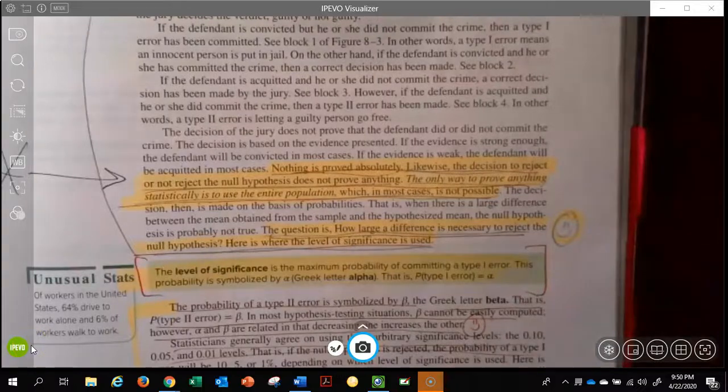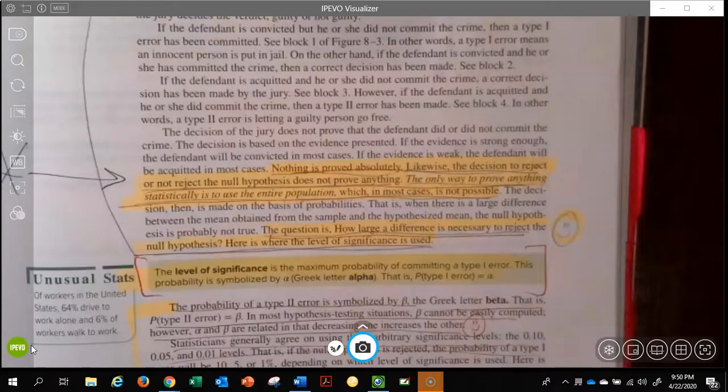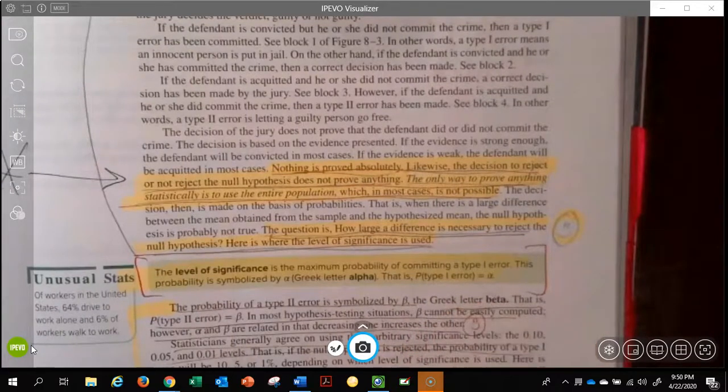I want to pick up in section 8.1, and I'm on page 411. You've already watched 2 videos, and now I want to continue what you were seeing and learning in the videos on this page 411 and read a couple of things to you.